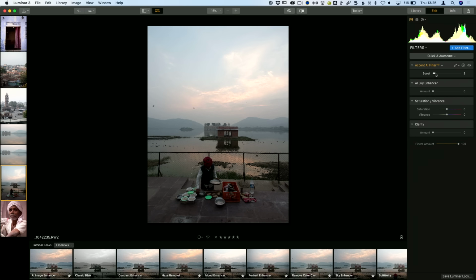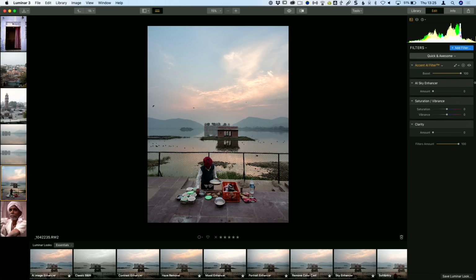Notice how there's a lot of stuff that's happened at once. The shadows in the foreground have all been lifted up. We've added some color into the foreground as well. The sky has gotten darker. So look, we simultaneously, with one slider, have taken the foreground and made it brighter. We've taken the sky and made it darker and more contrasty and perhaps a bit more saturated.